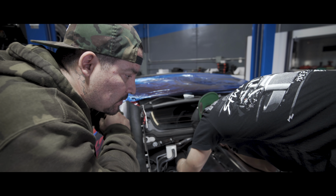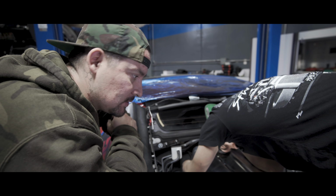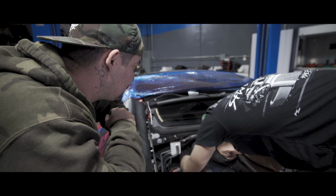So we're gonna torque this down, we're gonna smoke test it to make sure there are no vacuum leaks, and we're done for the day. We'll get here super early in the morning to put the turbo kit on the fuel system and fire it up.